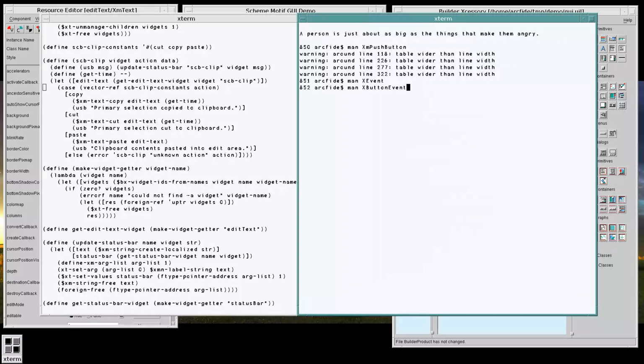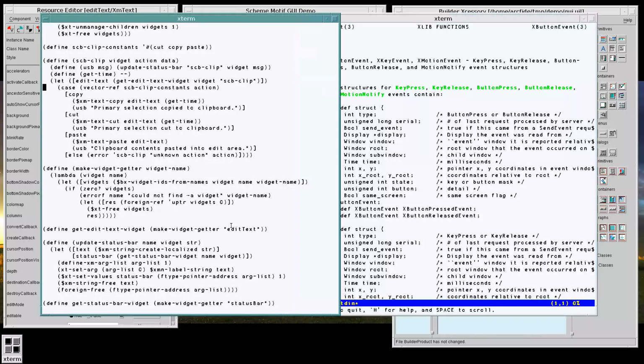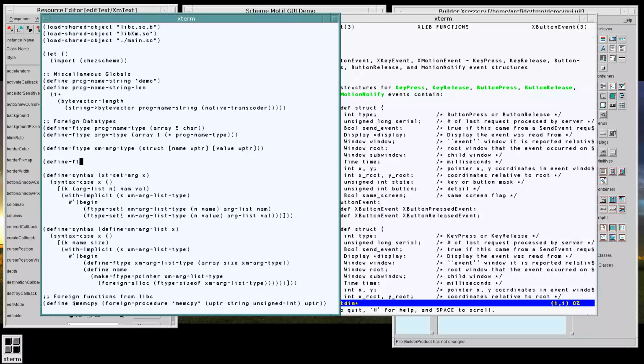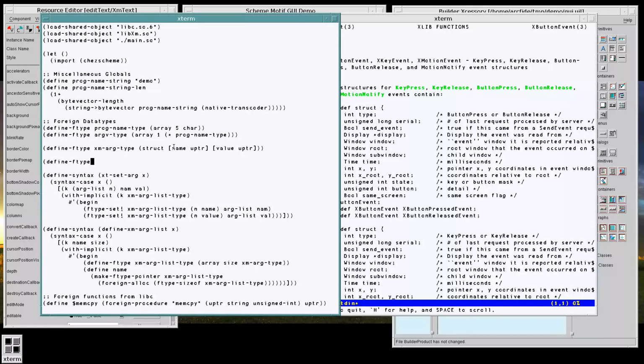So we're dealing with buttons, so we're going to define an appropriate structure for handling these events. So we are mostly concerned with button and key press events, which are the same shape, and since we only care about the time, they can be overloaded into one.